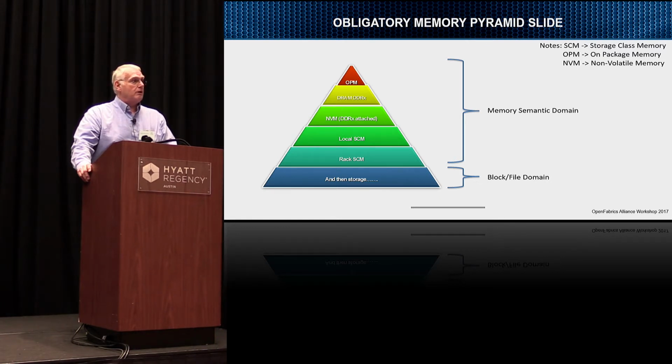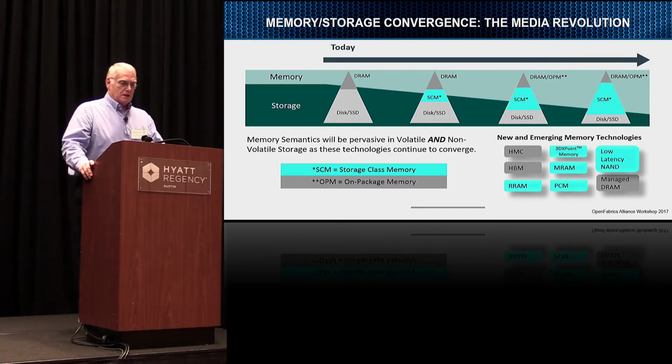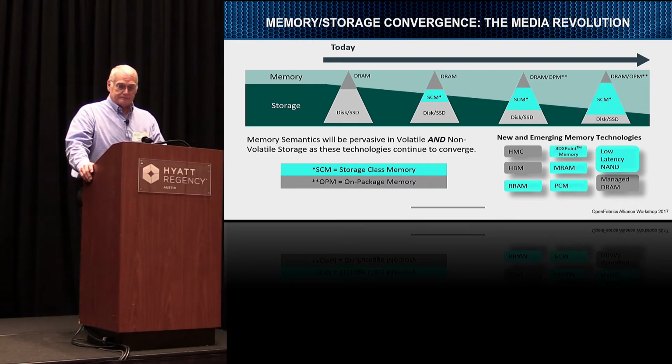But now we get into what we call SCM, or storage class memory. So what is that? That's basically a persistent memory that has the RAS features that the enterprise requires, and near-DRAM speed. So we do see a transition over time. Right now we have memory and we have storage, but as SCM gets more and more into it, we expect that more of the problem will be consumed in the SCM memory. And so as we go across in time, this diagram kind of illustrates that.